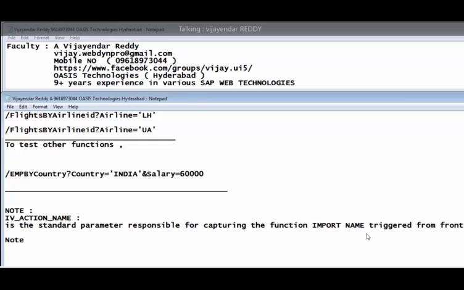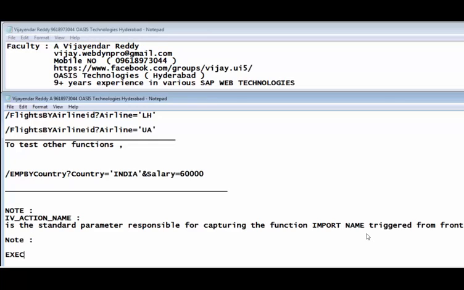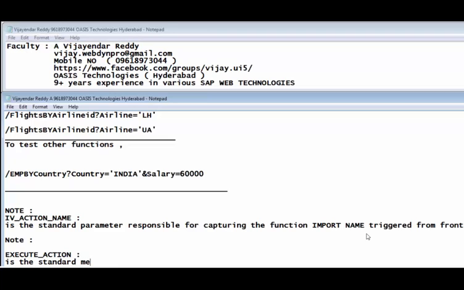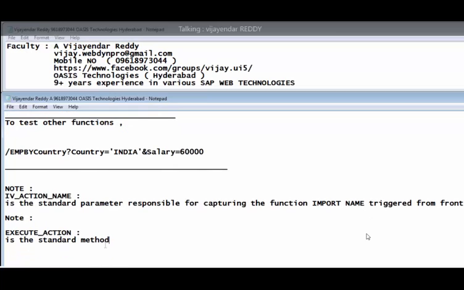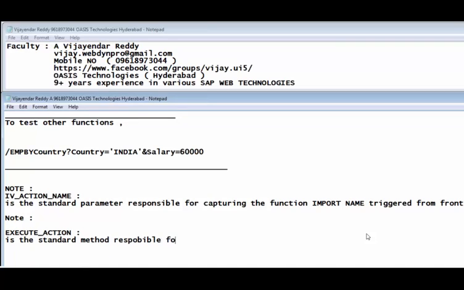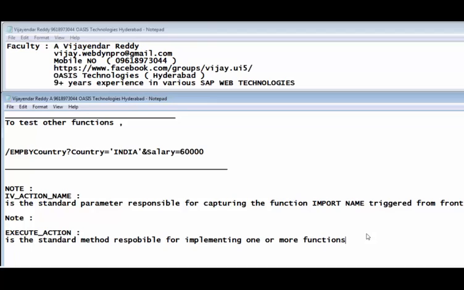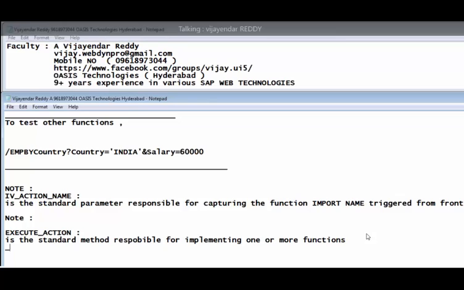And most importantly, I can say execute underscore action is the standard method. Execute underscore action is a standard method responsible for implementing one or more function imports, or one or more functions.